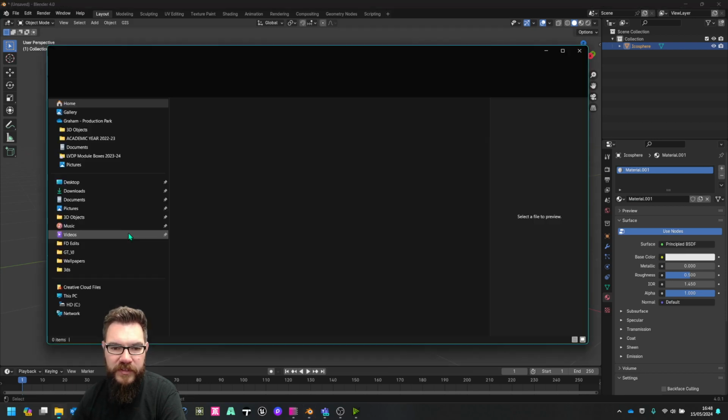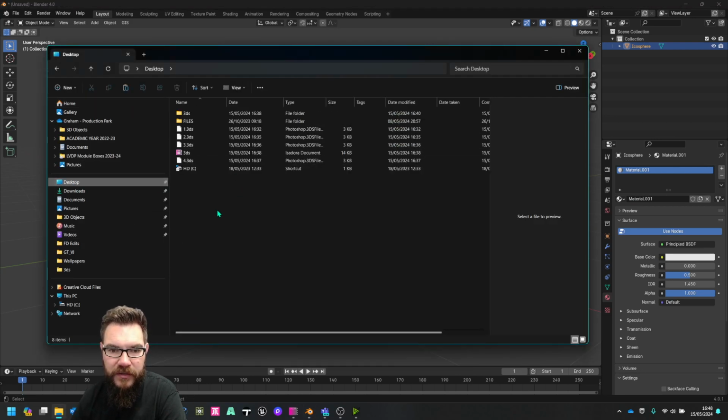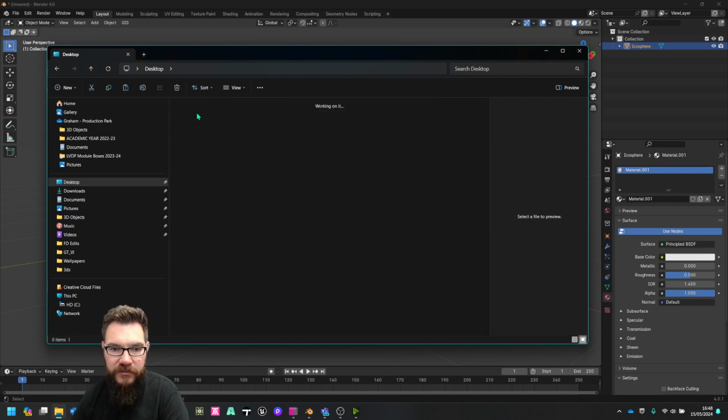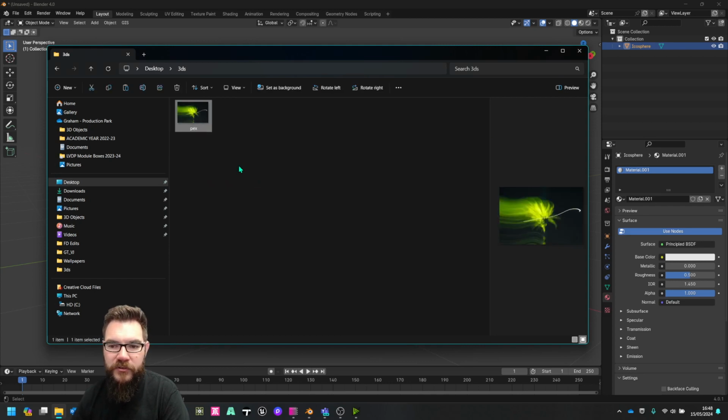Now I have preset some things up on my machine here. As you can see, I've done some tests, which I'm going to delete and start from fresh. But what I am going to keep is this image called Pex, because I got it from Pexels, a really good website that just has loads of royalty-free images. I've purposely called it Pex just because I need it to not have a really long file name or anything with numbers, underscores, just something really simple. I might even just rename it Wed for Wednesday for today, just to start from scratch again.